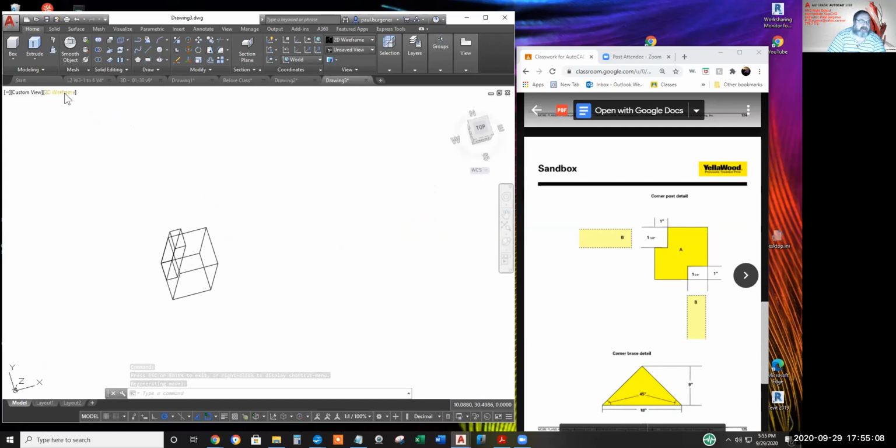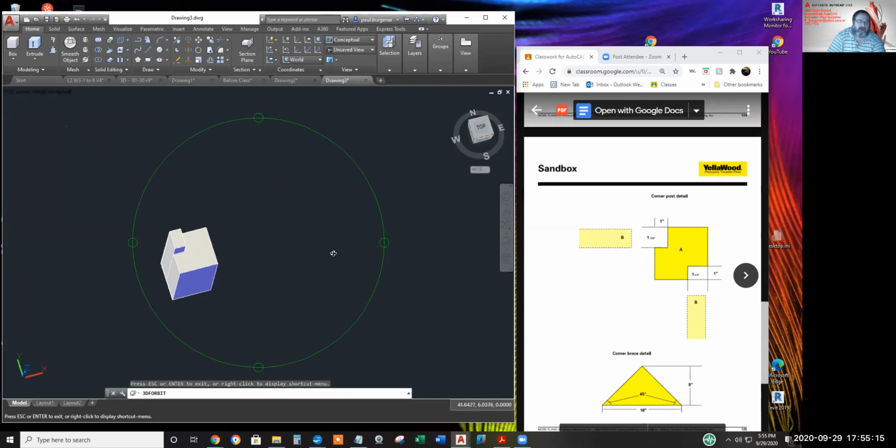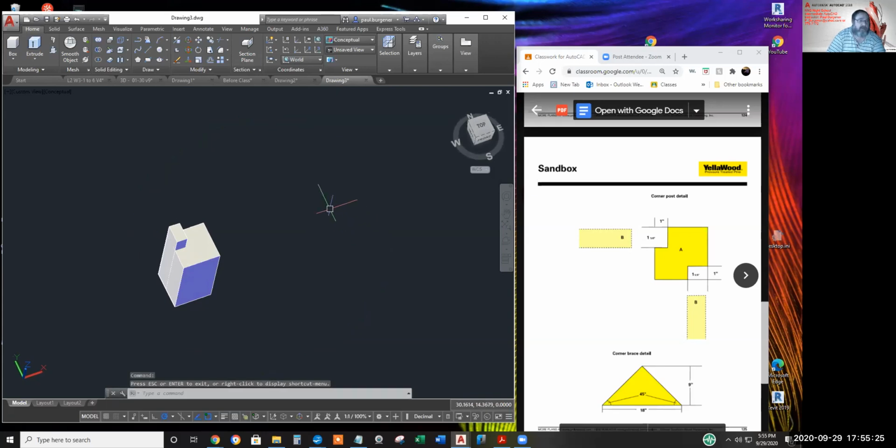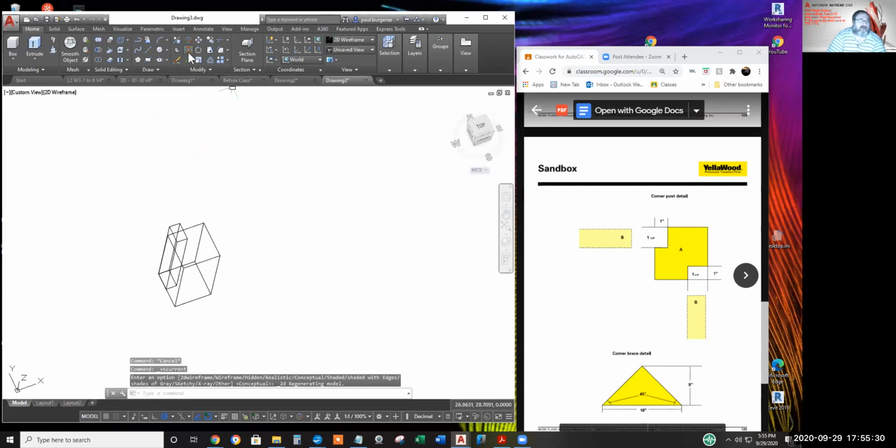Already lost in space. All right, we'll spray paint it. Okay, I understand what I'm looking at. 3D free orbit it around to get the warm and fuzzy. Hit escape to get out of the 3D free orbit. Return to the 2D wireframe. Launch the mirror command. Select that box, hit enter, pick anything on the XY plane, and polar track out a 45-degree increment.